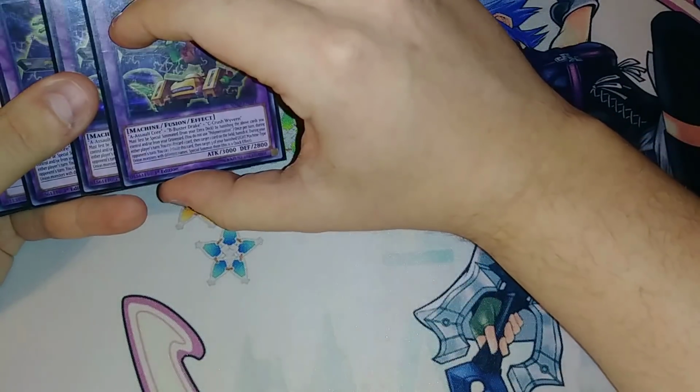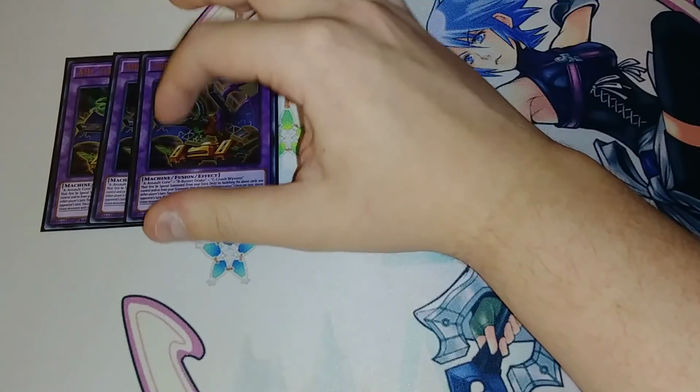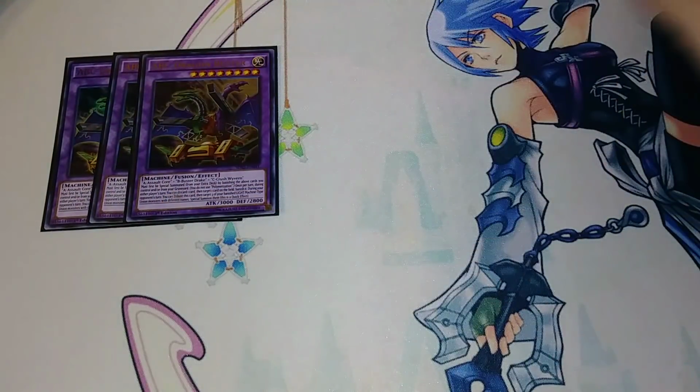So then I play 3 copies of ABC Buster Dragon. ABC Buster Dragon is A Assault Core, B Buster Drake, and C Crush Wyvern to summon it. And then you can fusion summon this card by banishing the above materials you control and or from your grave, which is really nice. Then once per turn, during either player's turn, you can discard a card, then target a card on the field and banish it.